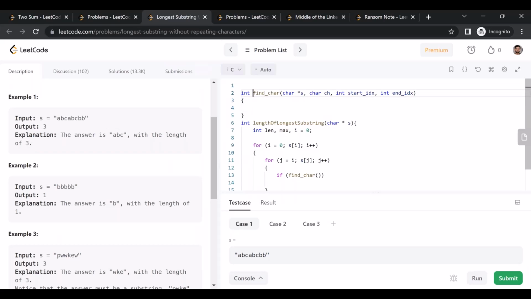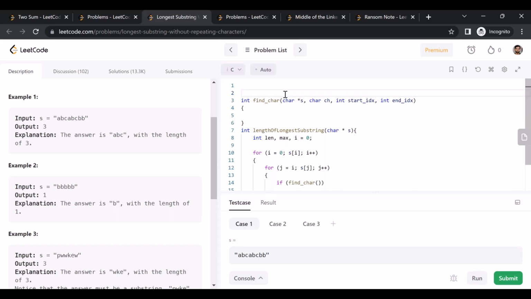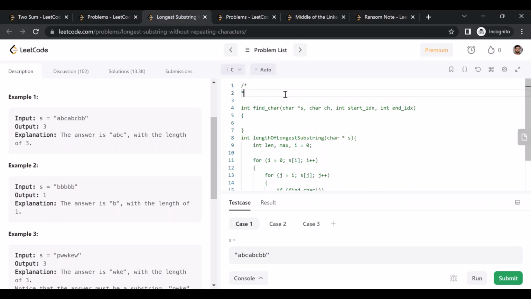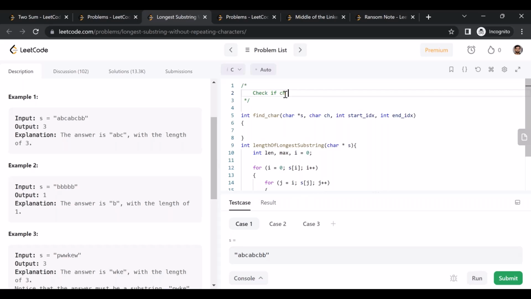This function will check whether the character ch is present in the subarray s of start index to s of end index.